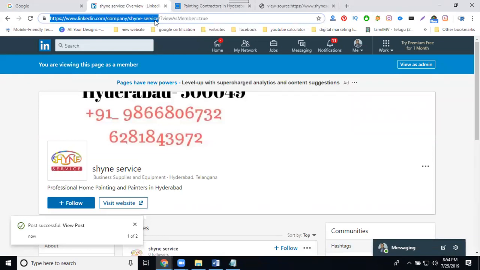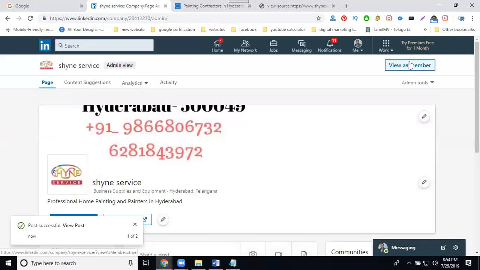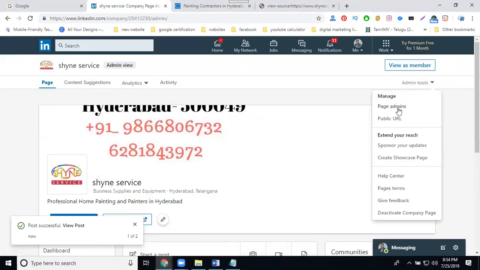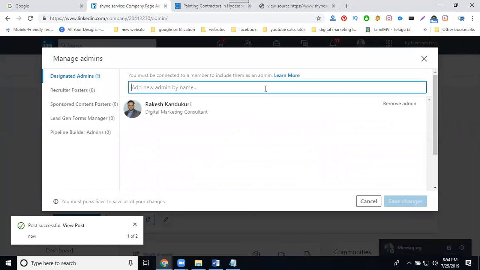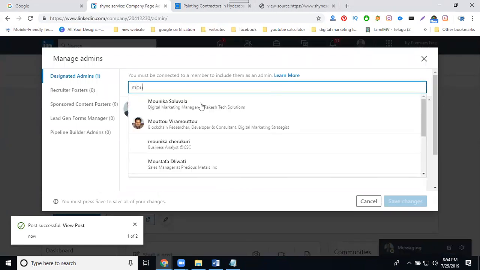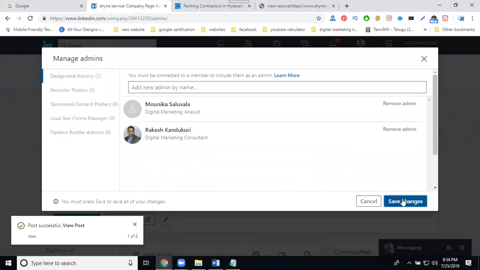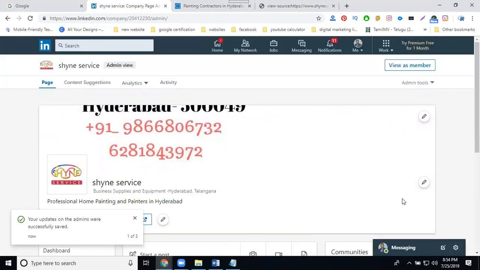This is how to create the perfect company page to increase views. The second thing is that you can give access to this company page to any number of users. That is called page admin. That is only possible for your existing connections, who you can give access to the particular profile for posting on the business page. Is it clear? This is how to create a business page to promote your website and increase your followers.